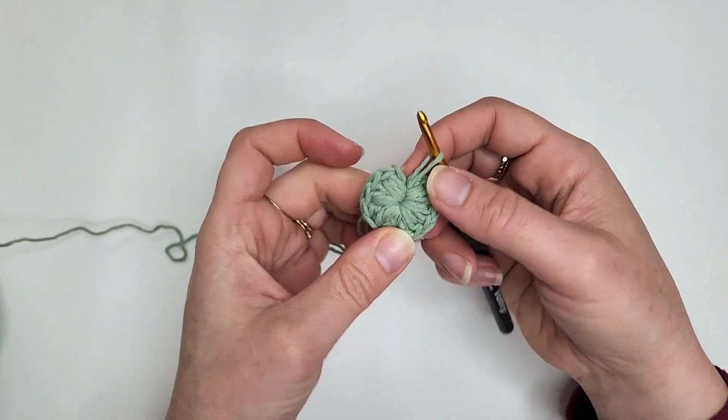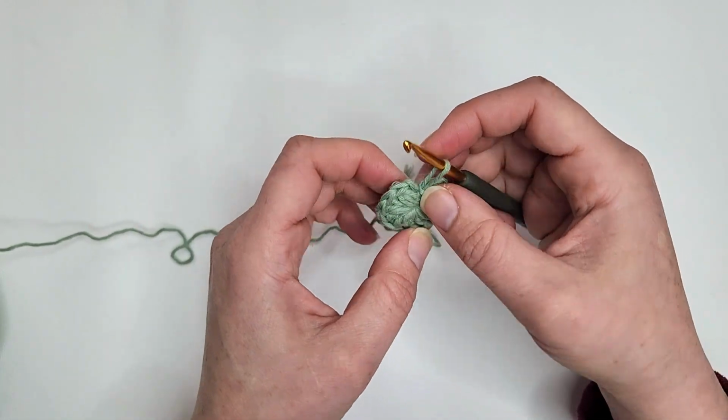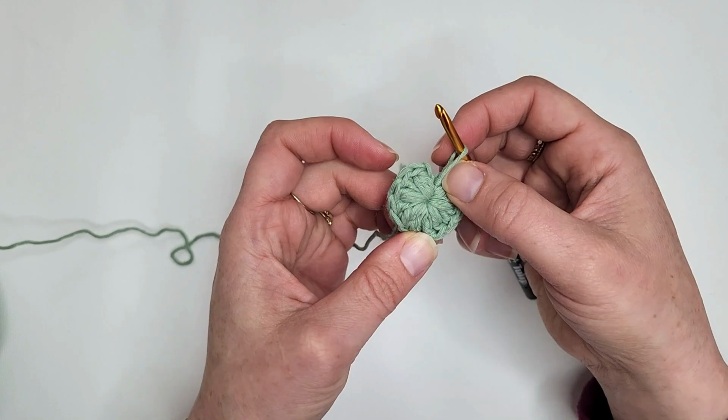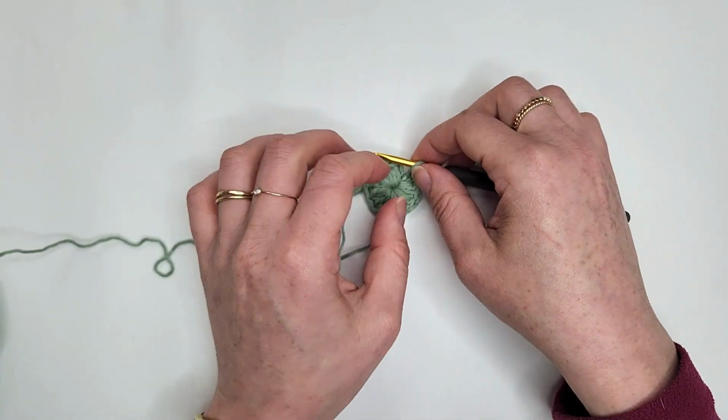So this is your heart. Now you can fasten off, you can attach it to a keychain, or just give it as a small gift.